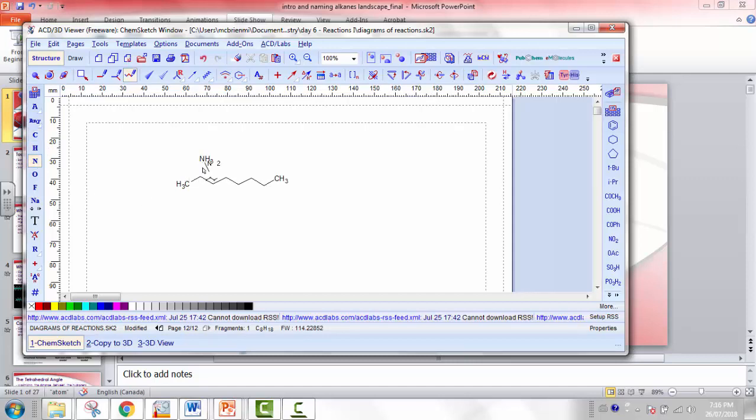I know that it may not be the ideal situation, but you can always check things online and that kind of thing. It won't get any numbering wrong or anything like that. And of course, the tool is very powerful for doing things like naming difficult compounds. So we can see in this case, even though ChemSketch tends to put the 2 in the middle of the molecule, it still does a pretty good job of most of what we need it to do. And this is just a different set of rules than we're using in our classroom.